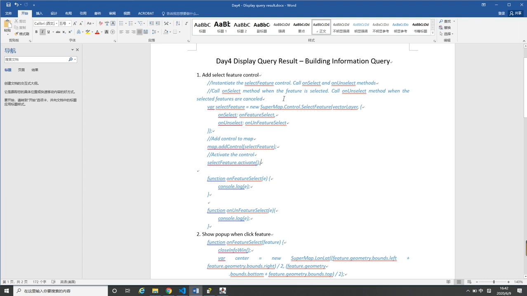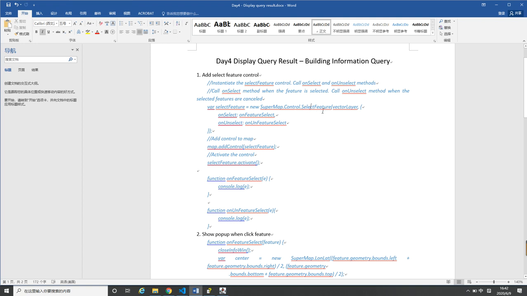First we need to use the SuperMap control select feature class.